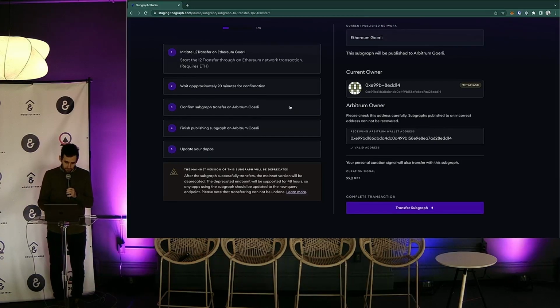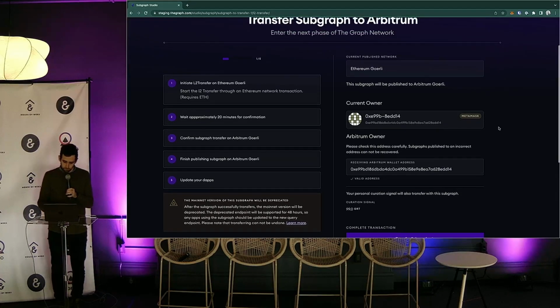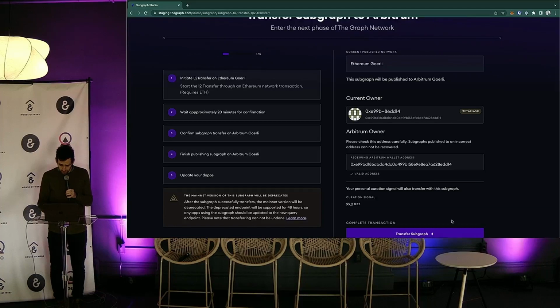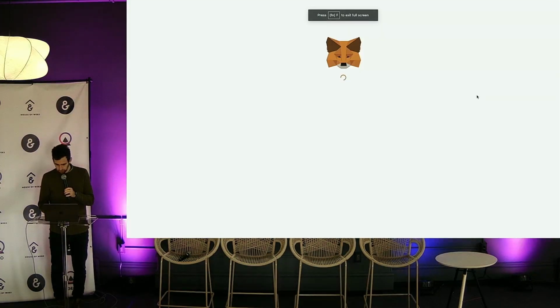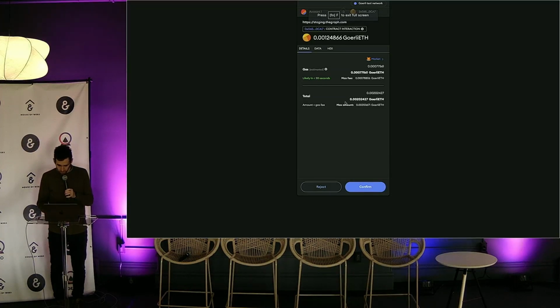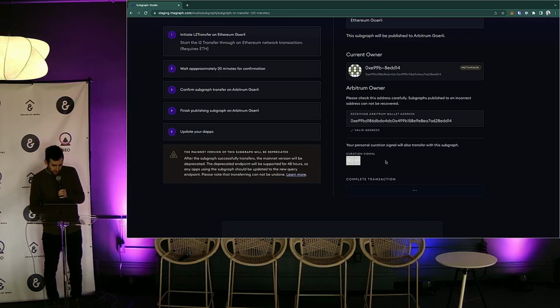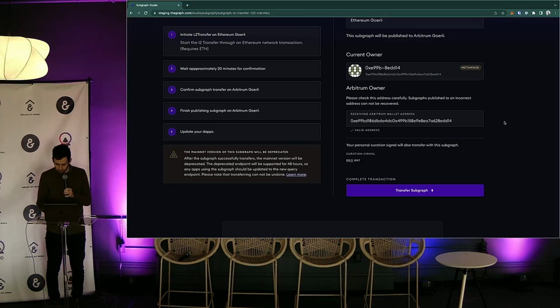So, okay, I understand the steps. I would say, if you're doing this process, make sure you already have some ETH bridged to Arbitrum. If not, you're going to be prompted to do so at some point, but it's easier if you already have it there. And then the actual transfer is as simple as signing this transaction. You'll see you need to send a little bit of ETH here. If you're familiar with the Arbitrum bridge, we're paying for the L2 gas from L1 and sending the message with the subgraph. And as you can see, I'm sending the 99 GRT that I had signaled on the subgraph, and it's going to go through.